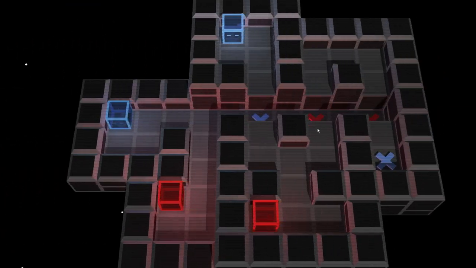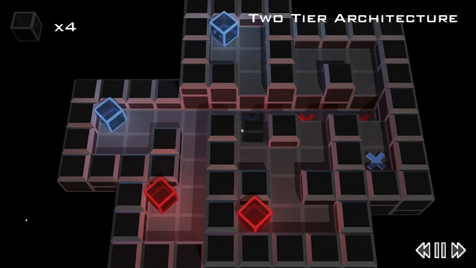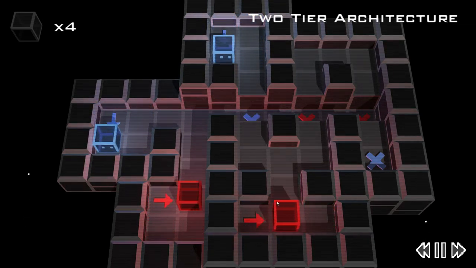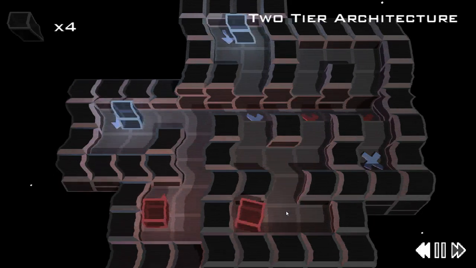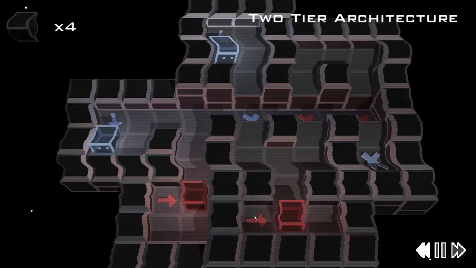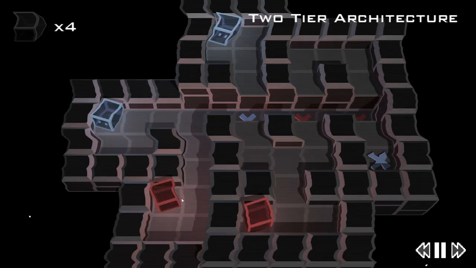Yeah, this is becoming slightly more fiendish as we go along, but not incredibly. Two-tier architecture. So we need to get two reds down here first, then the blue. So we already know that we want to do this. Oh, wait. Nope. Because we need to get this red first. Do we? Yes. This red's going to go first.